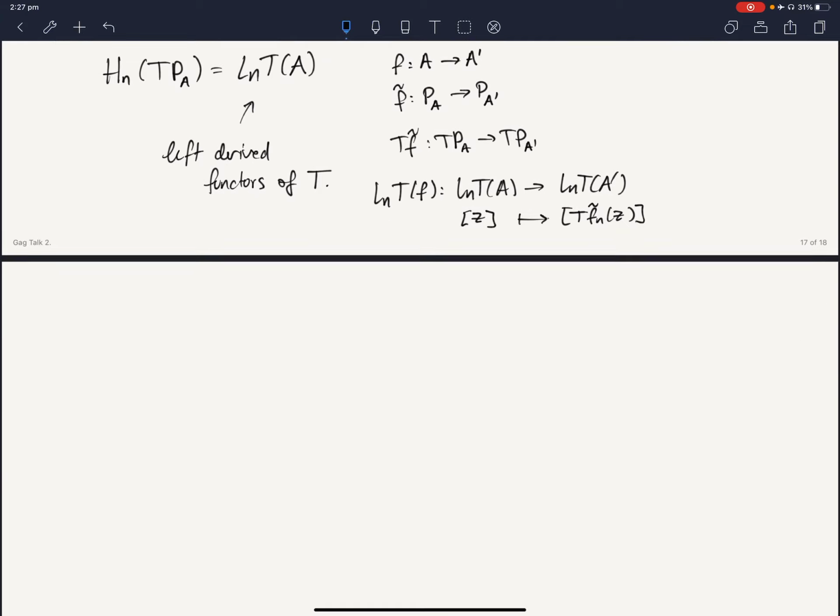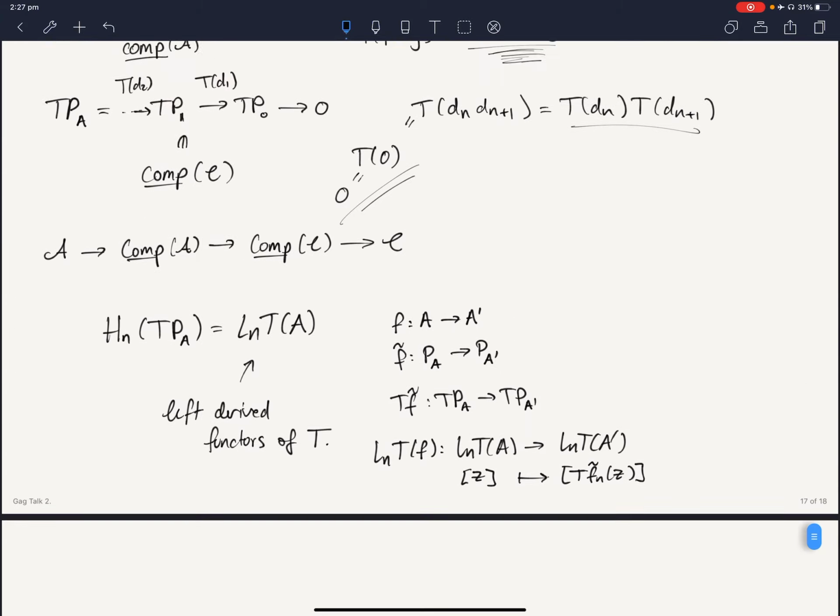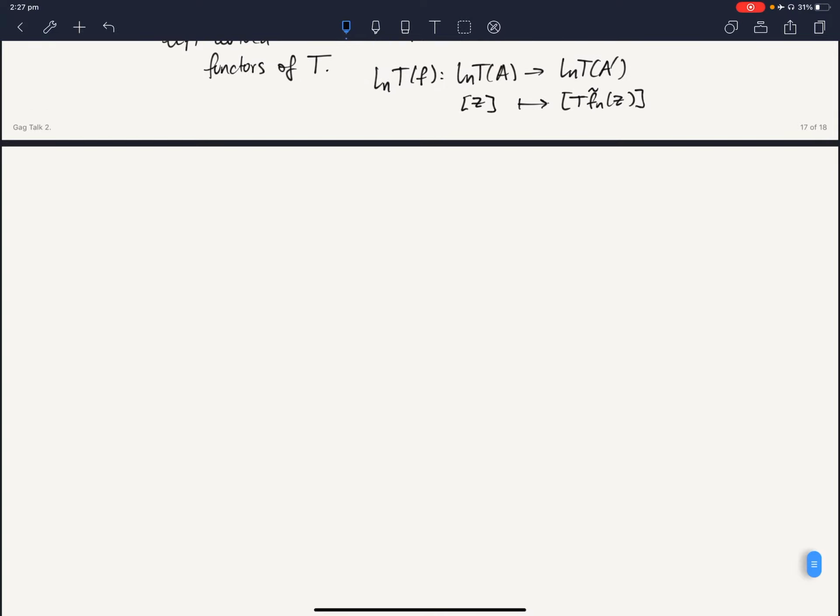And you do the same thing with injective resolutions instead of projective resolutions, and you get something called the right-derived functors. So here's a definition. If we set T equal to the tensor product, then we define L_n T to be called, just a new name, Tor_n^R(-, B), with a blank here and then B. This is called the Tor functor, and the Tor functor is going to be how we fix up our tensor.